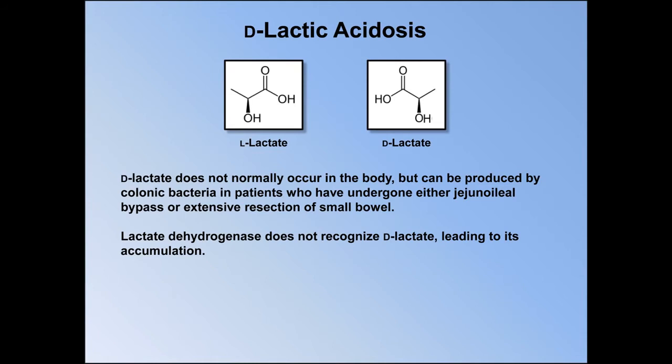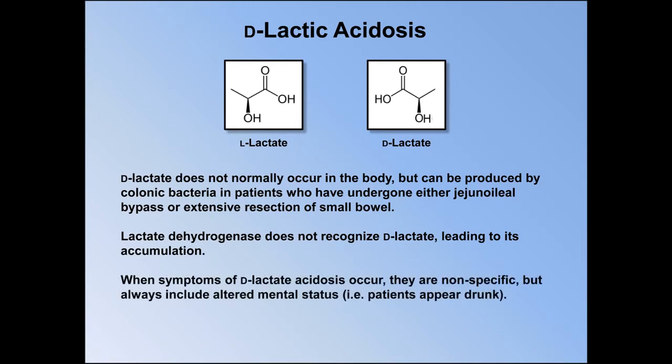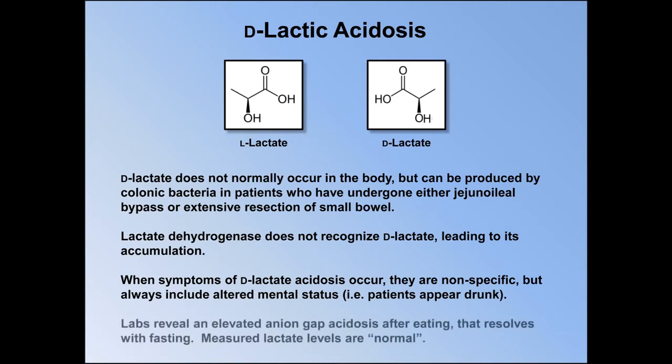Many patients who have undergone significant resections of small bowel have asymptomatic mild D-lactic acidosis. When symptoms occur, they are largely nonspecific, but always include altered mental status with a consistent subjective observation that affected patients appear drunk. The labs of an affected patient will reveal an elevated anion gap acidosis after eating that resolves with fasting. Since standard assays for measuring lactate actually utilize lactic dehydrogenase, they are specific for L-lactate. Thus, these patients may appear to have normal lactate levels.